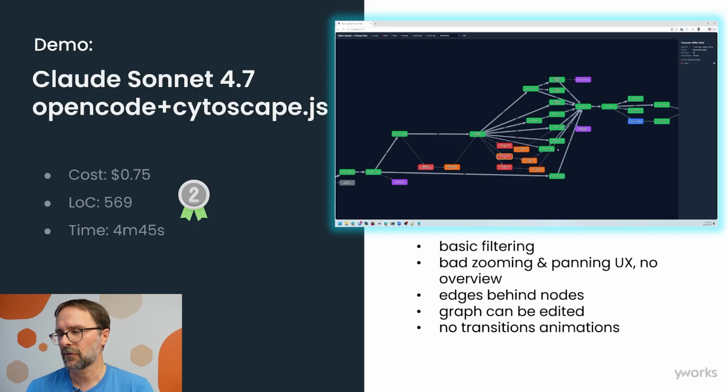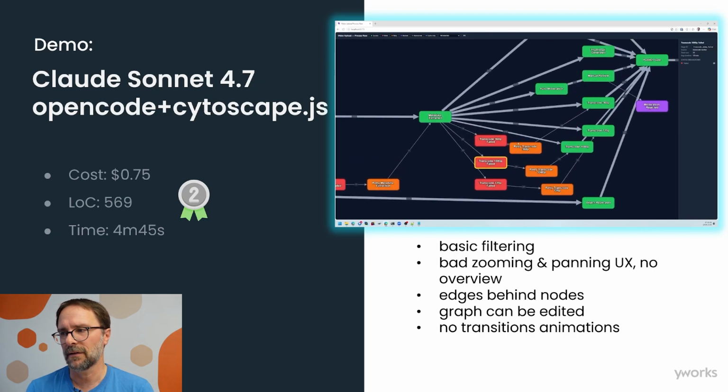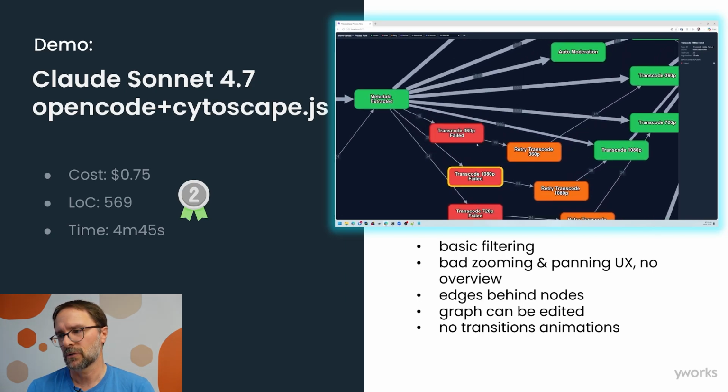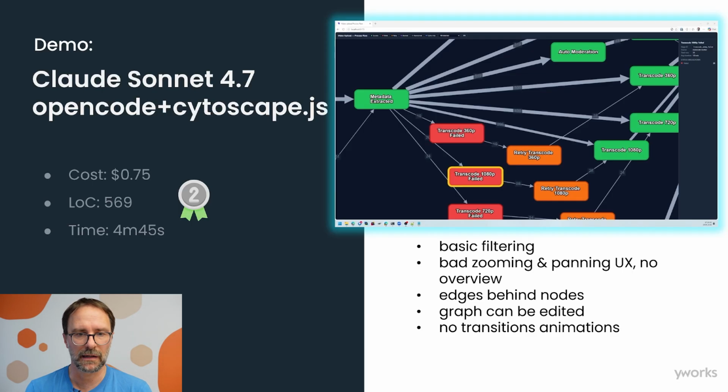Interestingly, it added this editing functionality in there, which basically helps with the ambiguity that you get from the overlapping edges in here. So again, it's a quite okay result in my opinion, but I wouldn't put this into production because of the ambiguity you get in there. It also probably doesn't scale very well. And it did add some interactivity in here, which is really nice.